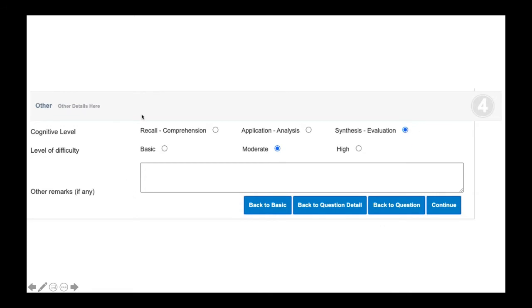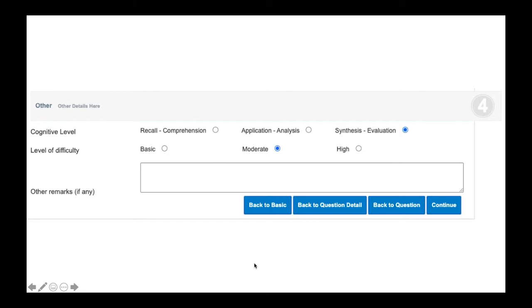So I have clicked this, and they also asked me from the writer, what is the difficulty level? Now that's a guess of the writer. So I think it's moderately difficult. And then either I can go back to the earlier stage or back to the basic one, or I can continue. If I continue, after these 4 stages, I have written the question. Now, when you write with a software like this, because you don't need to spend time on referring to guidelines, the writing speed becomes much faster because you just need to type, that's all. Think and type. Others will be auto-corrected. Auto-corrected means auto-alerted for you to correct.